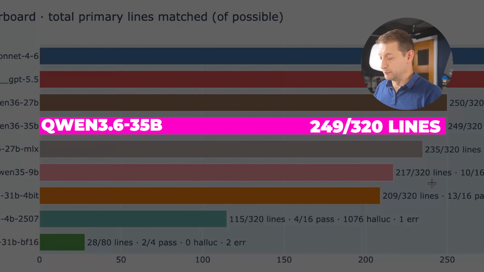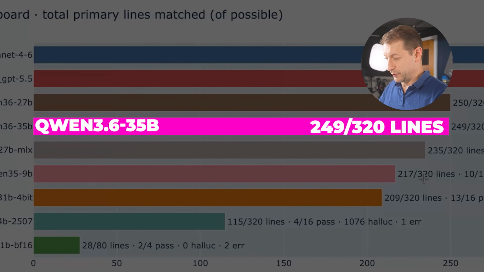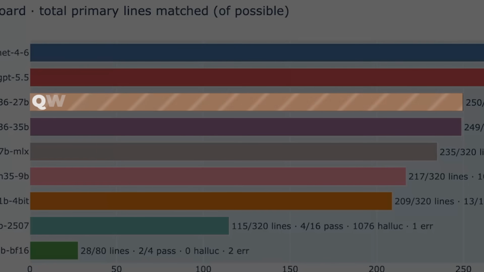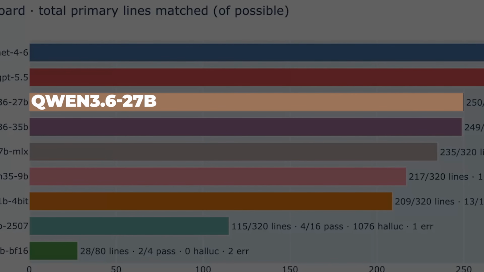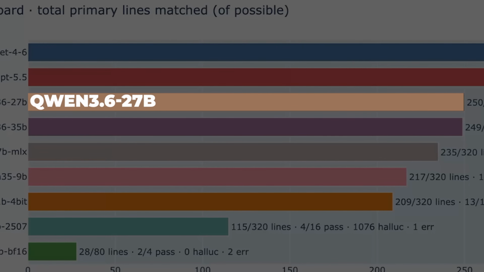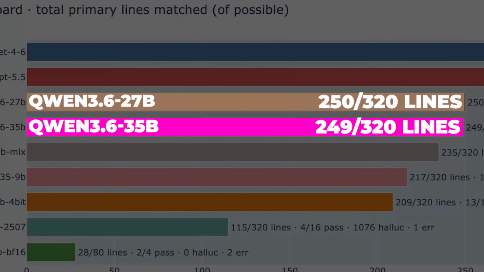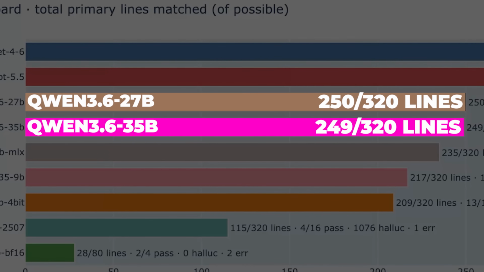So bigger model wins. I wonder which one of those two is actually faster. It might be the bigger model in this case, because it only has 3 billion active parameters as opposed to the 9 billion in Qwen 3.5. So this is where the speed comparison also matters, and we need to do that in another video perhaps. Interesting here, Qwen 3.6 27B, which is not an MOE model, it's actually a dense model. That one gets about the same score, 250 out of 320, with even more lines hallucinated than Qwen 3.6 35B. And it's a much slower model, 27 billion dense.